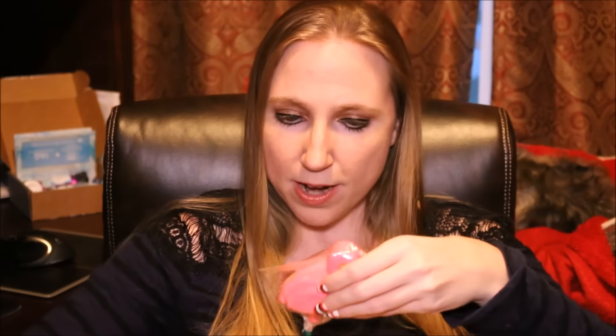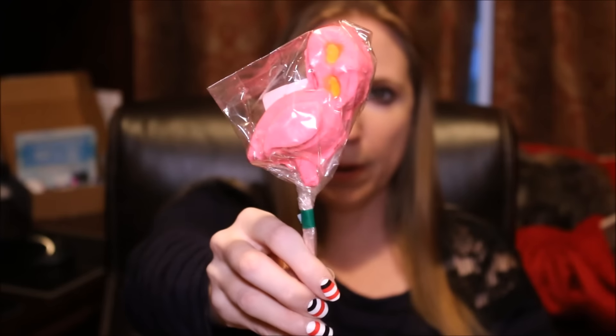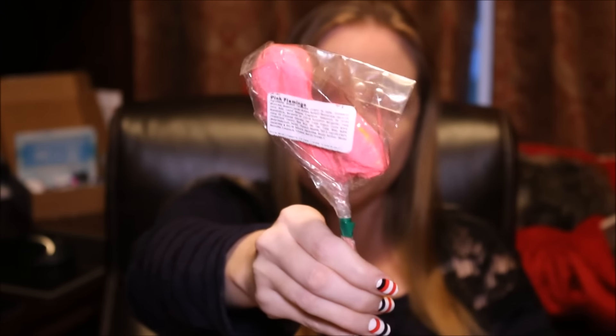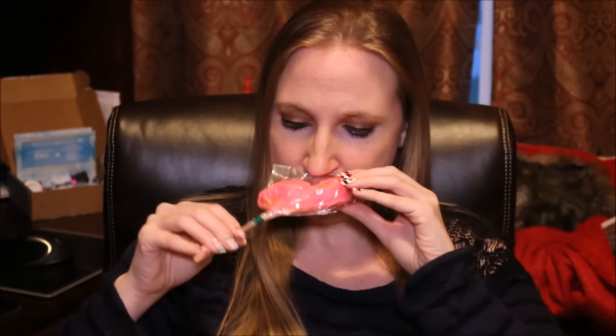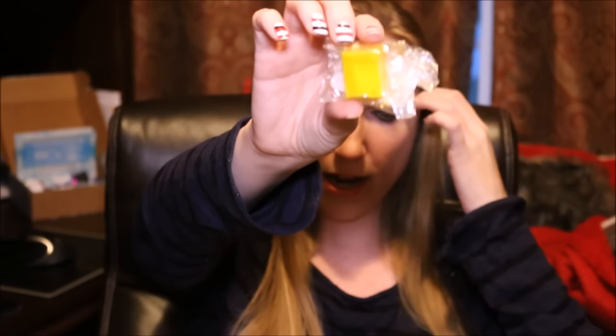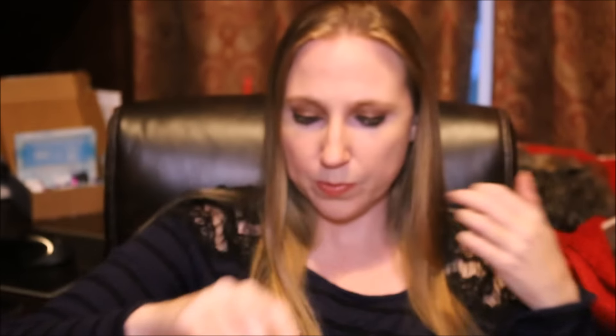The last product I got is the Pink Flamingo. This is like a bubble bar on a stick — it's just a little pink flamingo, and he's really cute, so I got that to try out. They also sent me as a free sample a little bar of Miranda soap, which I haven't ever used before. I like when they give you little free samples of things to try.